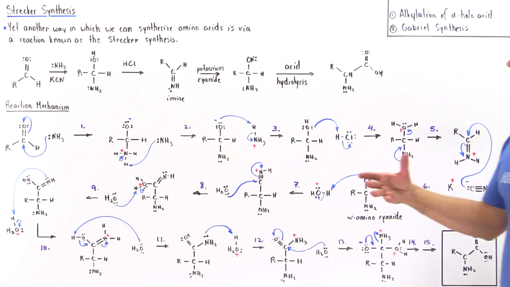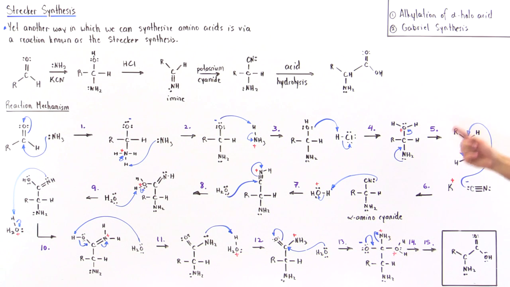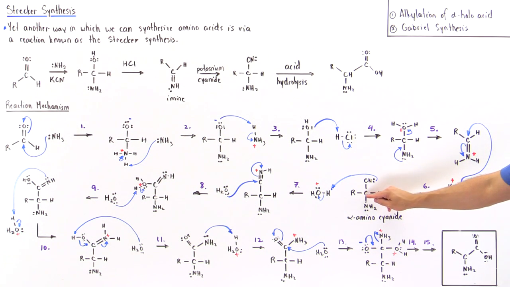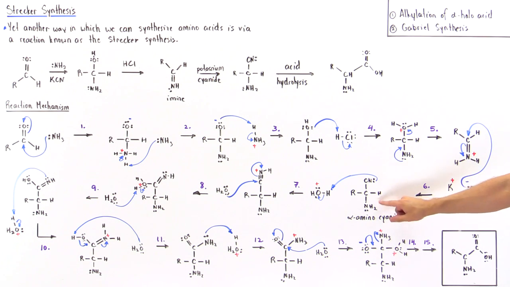Now, either from the amine or directly from the protonated imine, cyanide can react with this molecule. Cyanide is a very good Lewis base and the protonated imine is a very good Lewis acid. Cyanide acts as a nucleophile attacking this carbon, displacing the pi bond and placing the two electrons onto the carbon. This removes the positive charge on the nitrogen, forming a tetrahedral intermediate where this carbon contains the H, the R group, the cyanide group, and the amine group.